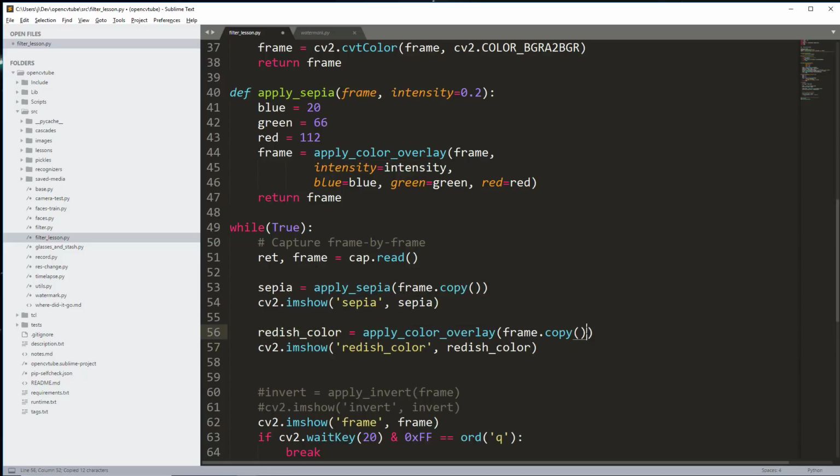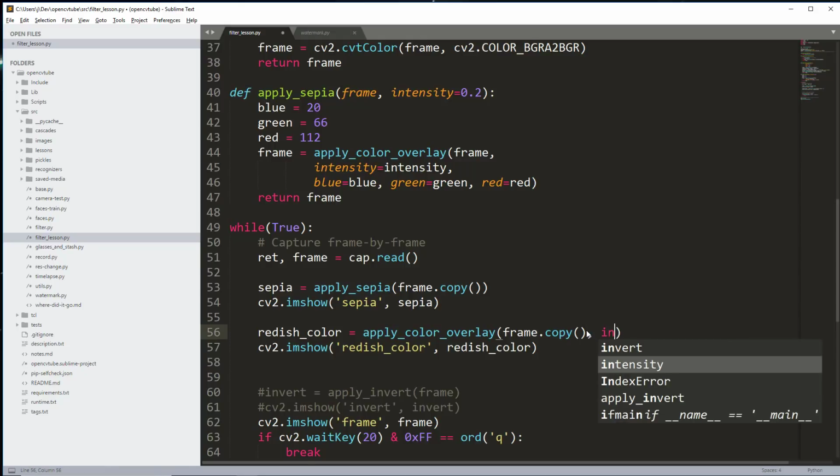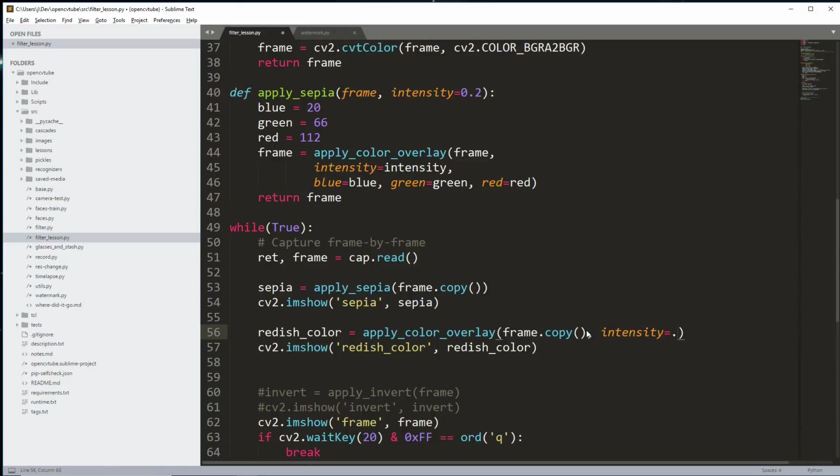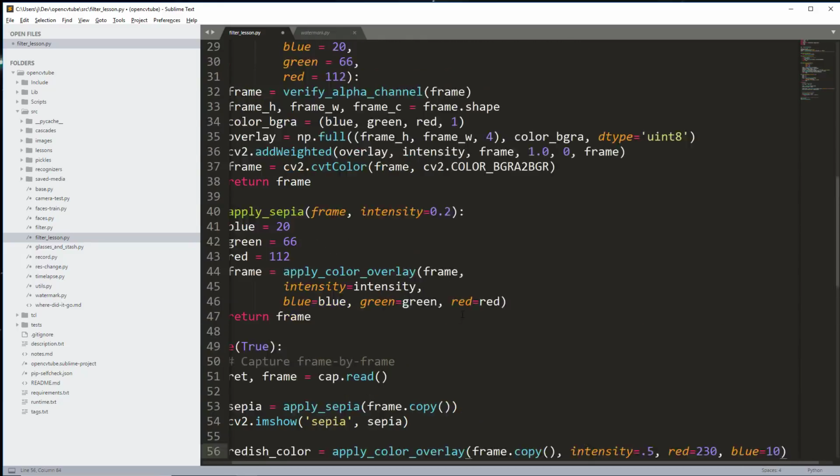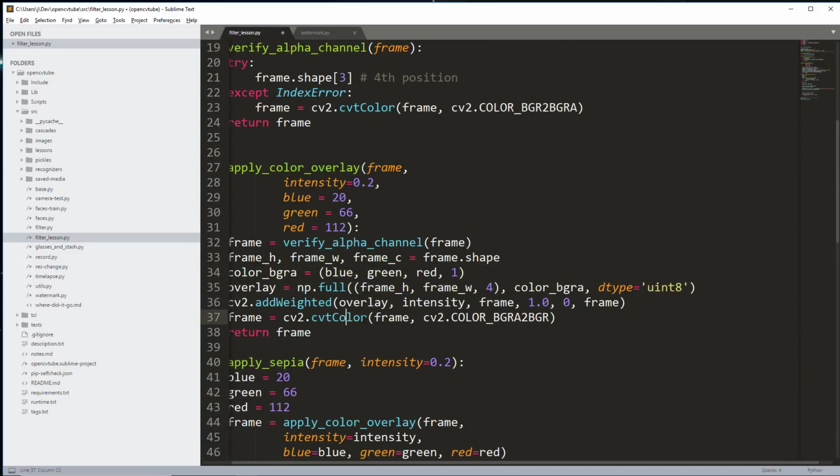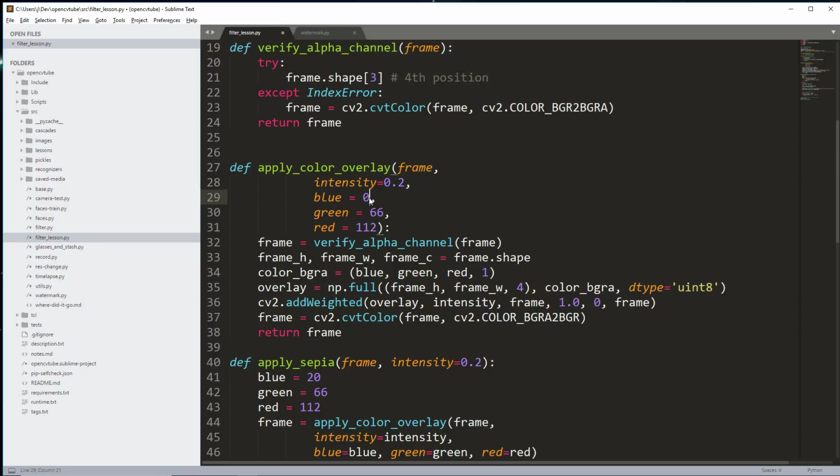So now with the apply color overlay, we can add the intensity being 0.5, and then red being, what value of red do we want? Well, it's going to be between 255 and 0. So I'll give it a 230 and then a blue of 10. And then I'll come back up to my overlay color. The defaults I'll just put in as zeros.